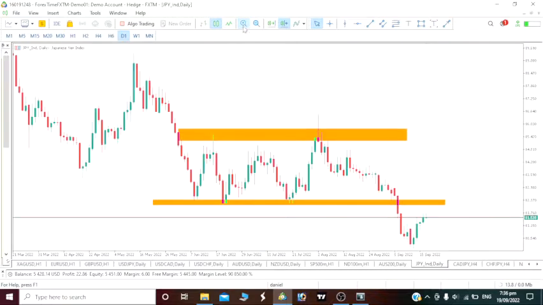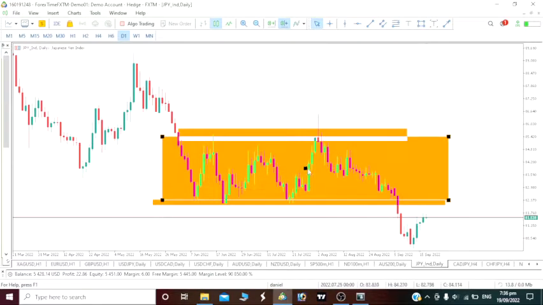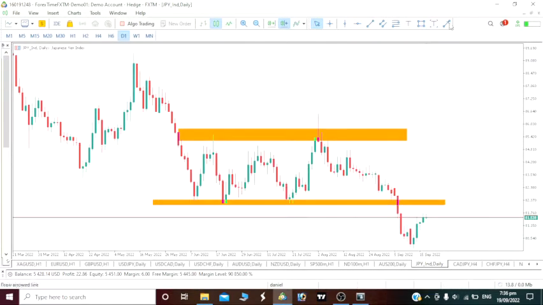At some point, this JPY index actually ranged. It came to this support, then rose up to this resistance. It dropped to our support, and it rose up to our resistance again. So basically, for some time it ranged, but after some ranging movements, the price broke below the support area. Notice it broke below our support area. After it broke below it, it came to test it again. So it has actually rolled up to test this support area.